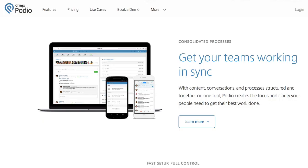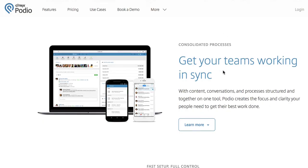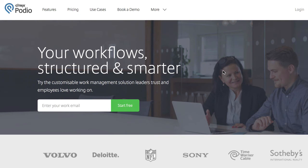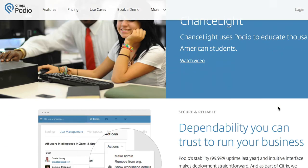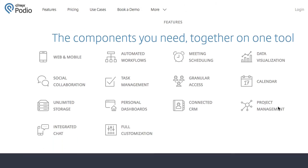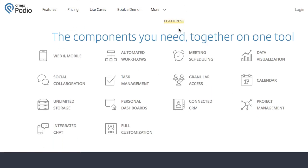As an aside, we're using Podio rather than, say, an Asana or Trello, Google Sites combination, or some kind of standard operating procedure custom app, because Podio is very, very flexible in being able to customize workflows specifically for the way that you do things in your practice. It's a really robust tool, and there are some advantages in using this over any of the other tools that we've tried out.